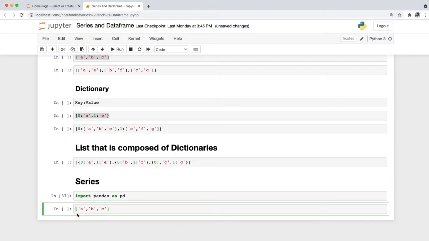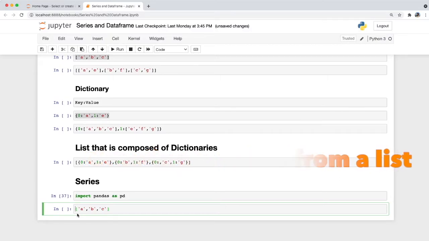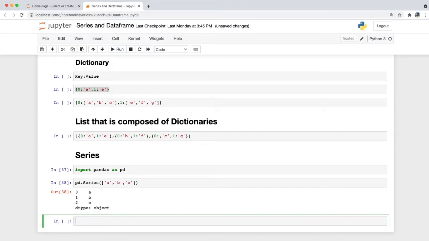What we want to do here is create a series out of this list. To do that, we write pd.Series with a capital S and surround our list with parentheses to denote that this is a function. Pressing Shift Enter to run this code will output our series.